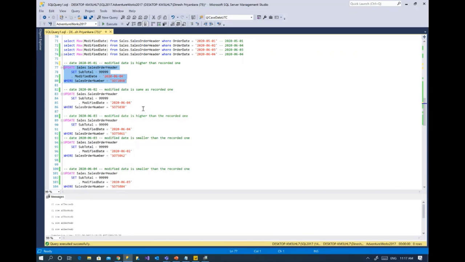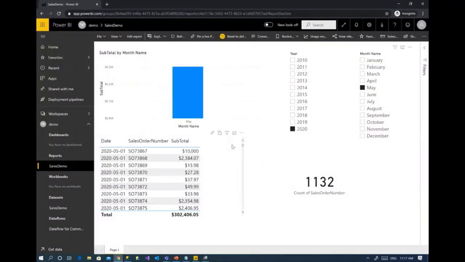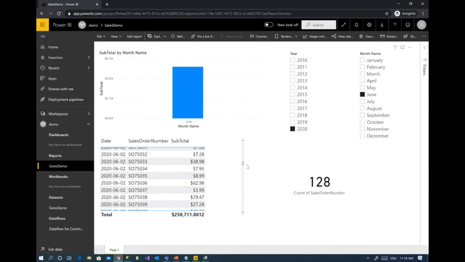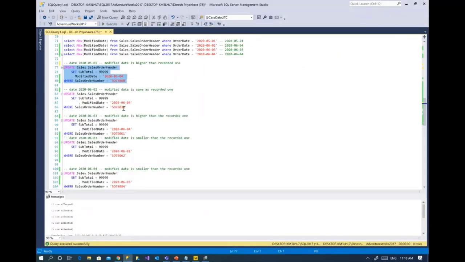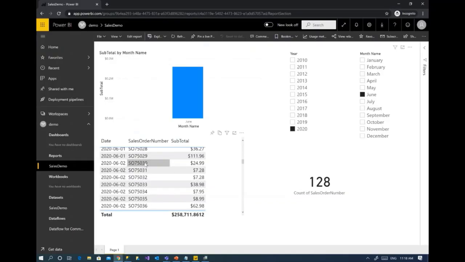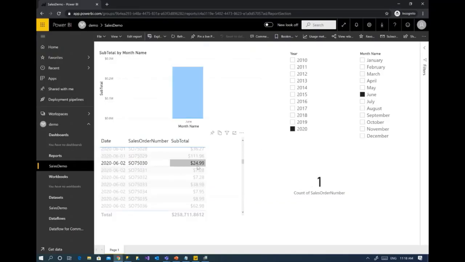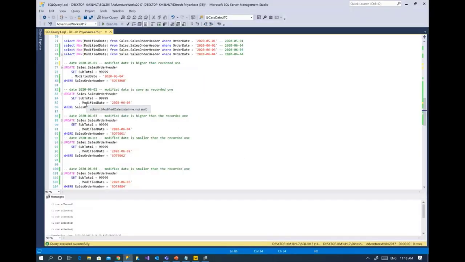Let's take the second one, which is 2nd of June. Let me go to June. 2nd of June. I think this is the one, 7:30. I don't see the update. Now let's try to understand why it has not updated. Modified date is same as the recorded one.